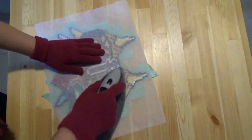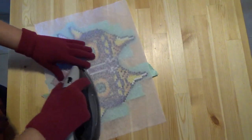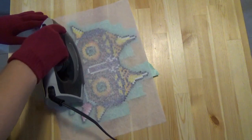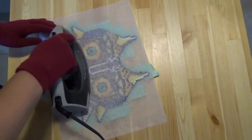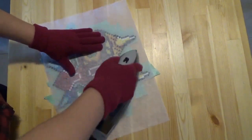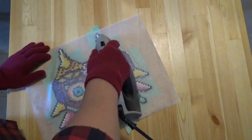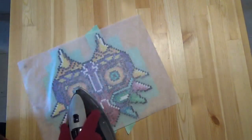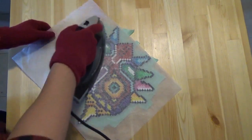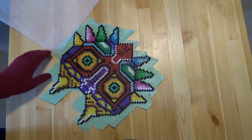The other thing that I definitely do differently is I lift the paper. From what I've seen in videos of people ironing, they don't lift the paper until it's completely cooled. But because I'm not completely cooling it, I lift the paper so I can see what I'm doing. When you do lift it, instead of just ripping it back or peeling it back slowly, what I do is I use the iron — I place the iron in the spot closest to where I'm lifting, press down, and pull up at the same time, so that it comes off clean and doesn't leave very many seams.